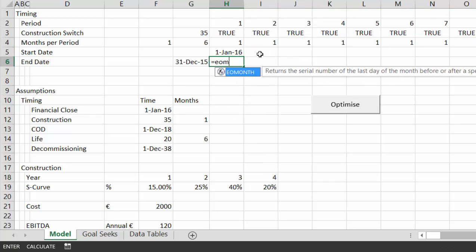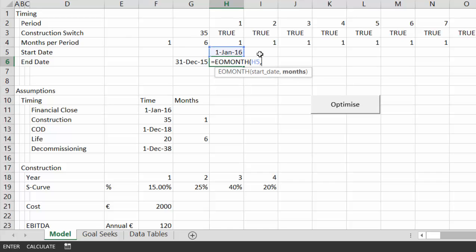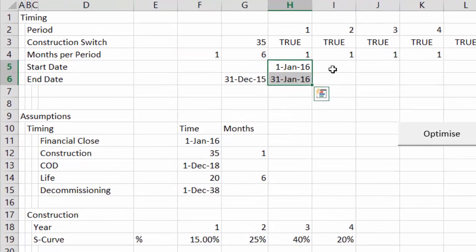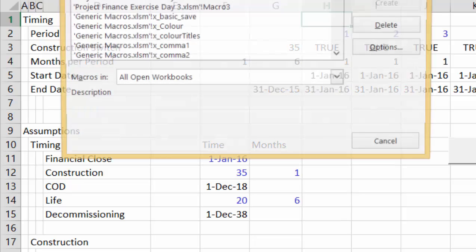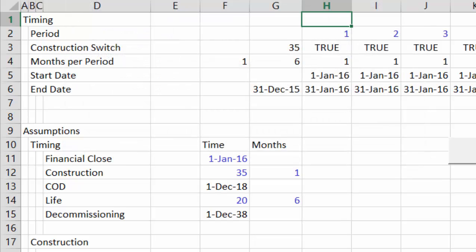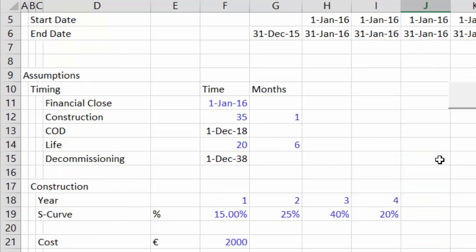EO month. See how simple we can get this. Okay, Shift Control R, we've set up the dates. It's not a big deal. Shift Control C is going to put all of our colors in. Oops, I have the add-ins from the other one. To get the add-ins from the generic macros, we have to run this. Now the add-ins will allow us to do this key one, which is color the cells from a different tab, color in a different sheet.